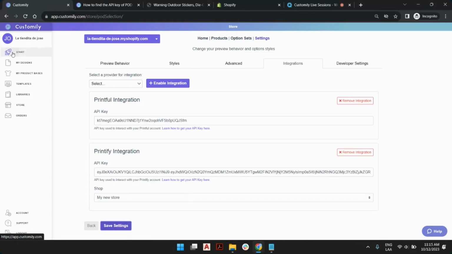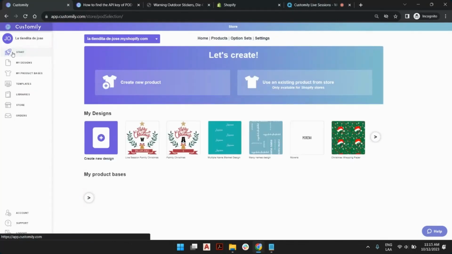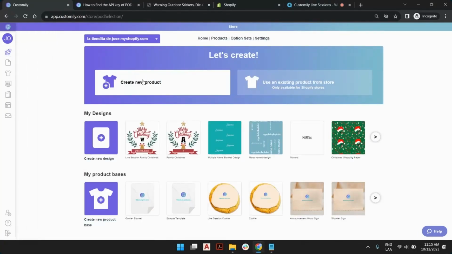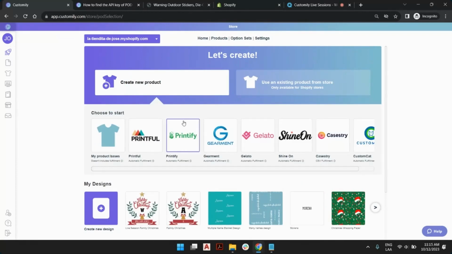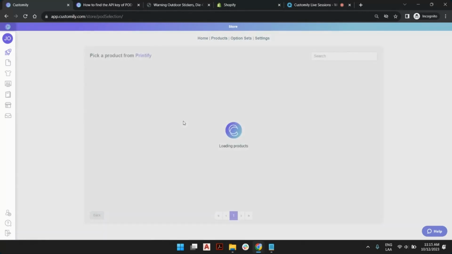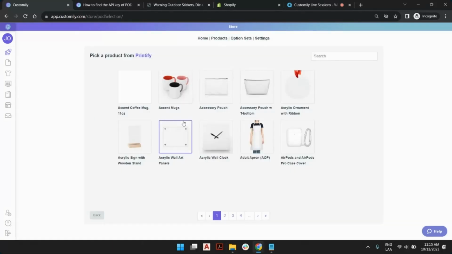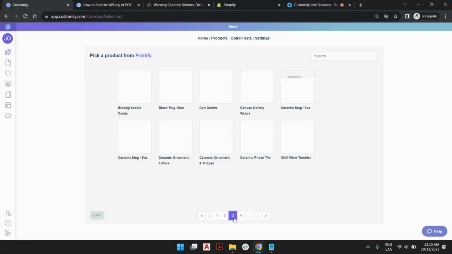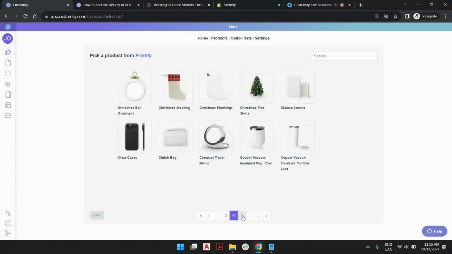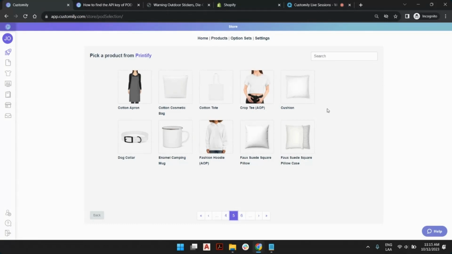You can go back to the Start section, and you can start creating new products. So when I come to, for example, Printify, and I said I wanted to look for a sticker. You see, there's a lot of products, and we can browse through different pages to see what we have integrated so far. If you want a specific product, you can request for that product, and we can see if it supports API so we can integrate. But we keep adding more according to the demand and to the trendings. So it's very important to keep an eye on this catalog.